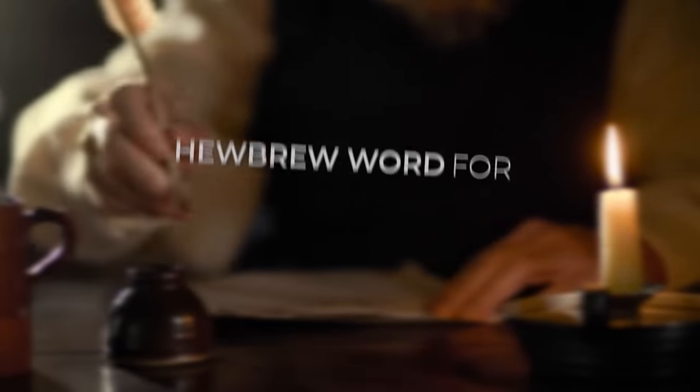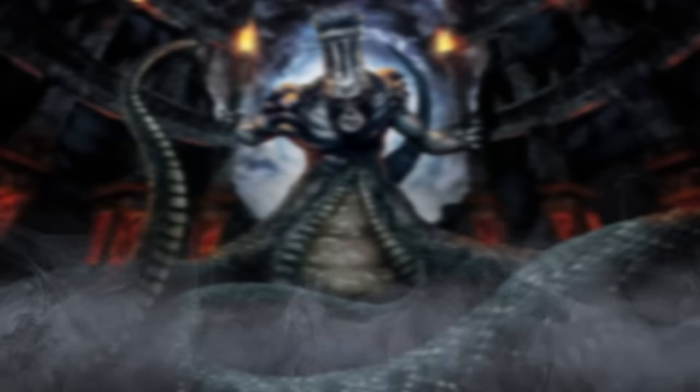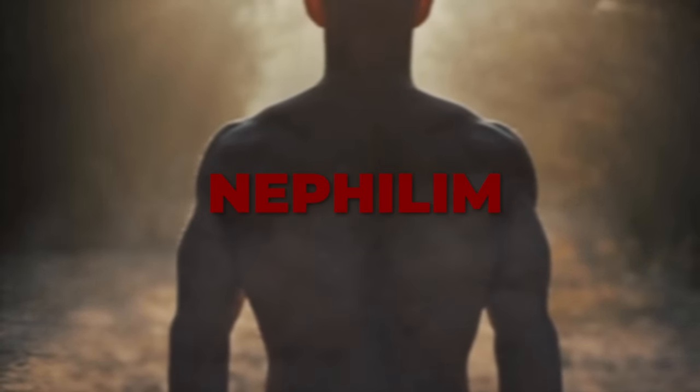Now you might say, What? I didn't see anything about starting other religions here. Well, just wait a little bit. Let's go back to verse 4. Now the Old Testament was written in Hebrew, and the Hebrew word here for giants is Nephilim. So this group of fallen angels, demons, or watchers called by other ancient writings, married human females, and they had half-breed children with them. Many of these mixed breeds grew very big. They were immensely powerful, and were called the Nephilim. In English, the mighty men of old. We know that these giants, these mighty men of old, or Nephilim, were real. Not just because we read it in the Bible, but because it's mentioned in many other ancient writings as well, in other cultures.